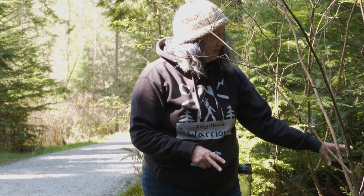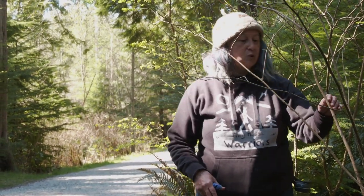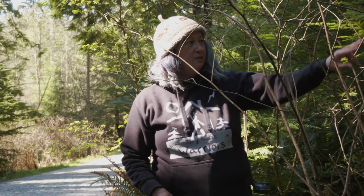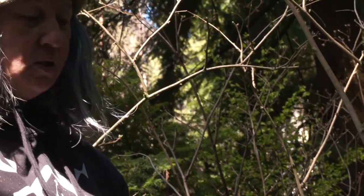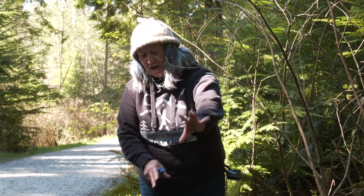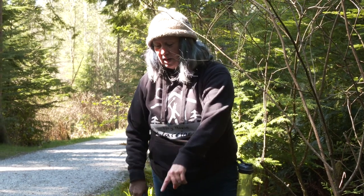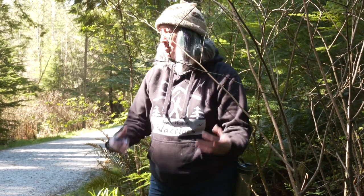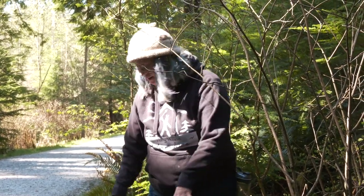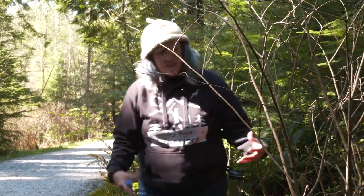You can see the nice pile of them. They like it here in the partial sun, partial shade. They have some little shrubs around them, some cedars and hemlocks. And so all the nutrients from all of these plants, every time it rains, it's going down into them. And of course the moss, and it seems to like this little embankment. I often find them near little tiny streams like this. They'll just flourish. I think because their roots get in there and stay wet, and they have the advantage of the mosses all around them, it just helps them to stay lush. And you can see they're doing really good.